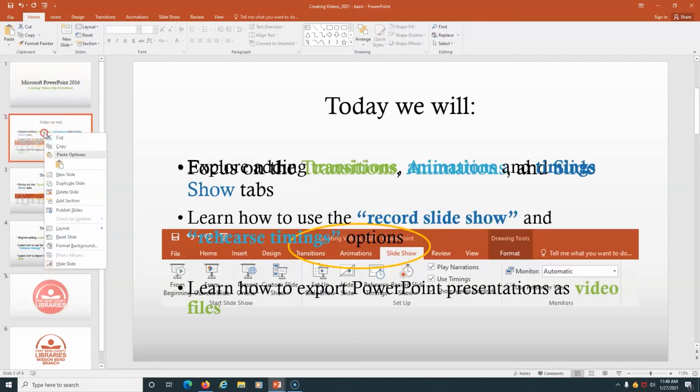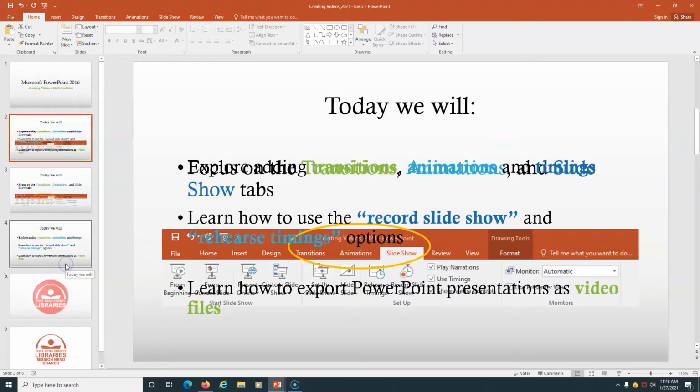That's because I added them into my presentation thinking I might want to use that, and then decided I didn't. And so you'll see by right-clicking on the slide, you get a lot of different options. Hide slide is down here at the bottom. And since that slide was hidden, I click on it and now it's unhidden. I can right-click on it again and hide it. And so that's just helpful if you have some slides you're unsure about using, but you don't want to completely delete them from your presentation. You can just click on them, hide them, and they won't show up in your live presentation. They'll just continue to appear to the left in your thumbnails.